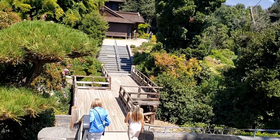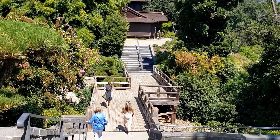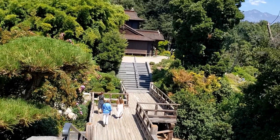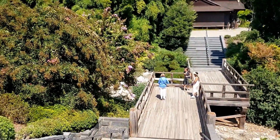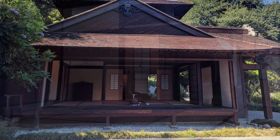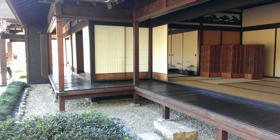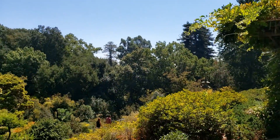The interesting thing about the way to the tea house is you notice that the steps are not straight — they're kind of off kilter. That is a Buddhist way of tricking evil spirits, which prevents them from entering the space. Crafty, aren't they? Unfortunately, the tea house is closed up at the moment. That's too bad.